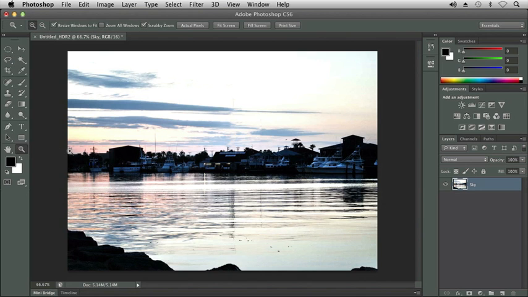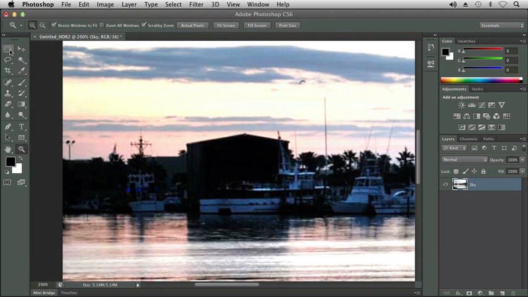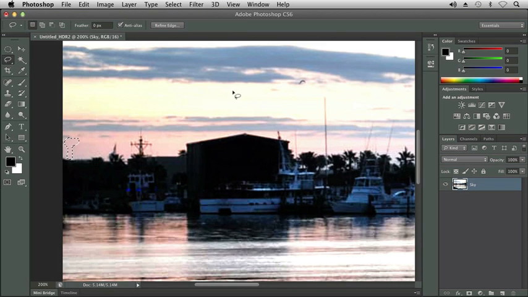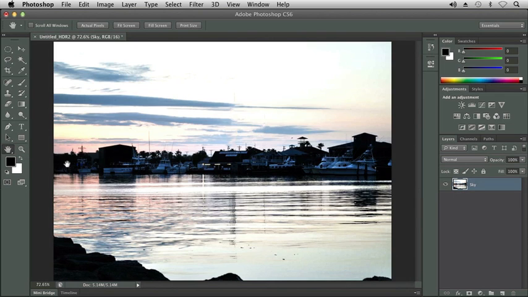Let me go ahead and zoom in, and I'm going to get my lasso tool again, and I'm going to try this again. So you'll notice that the selection that you create can change what is actually replaced inside there. So I'm going to try this again and see if we can get a better fill. And click OK. Oh, much better. Command D. And you'll see now that I don't have that extra dark blob that was kind of put there before. I'm going to double click on my hand tool to reset my image so that it fits my screen.